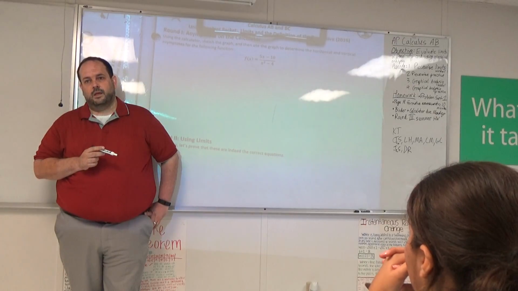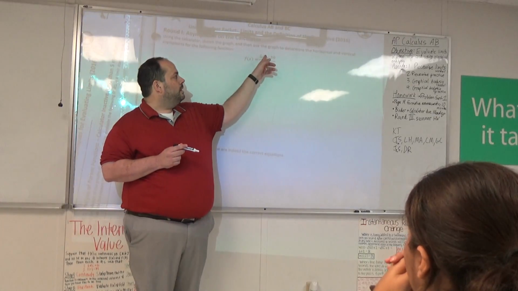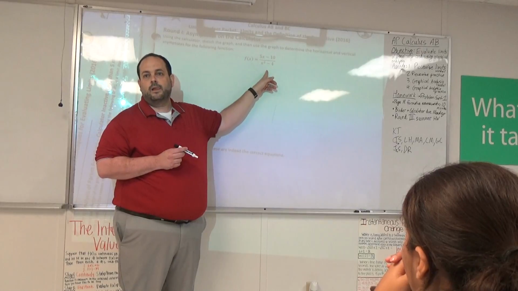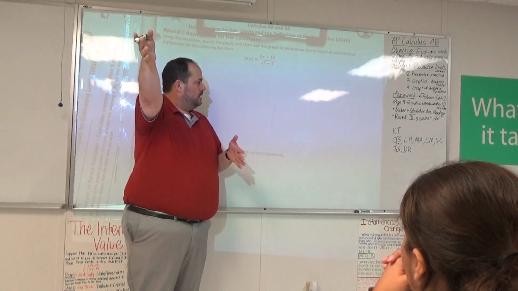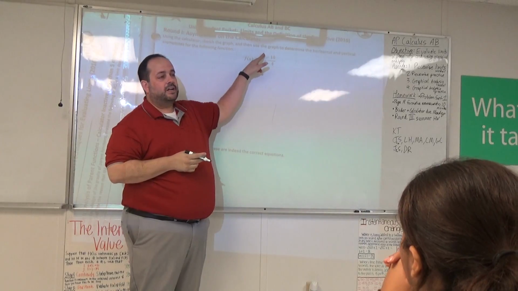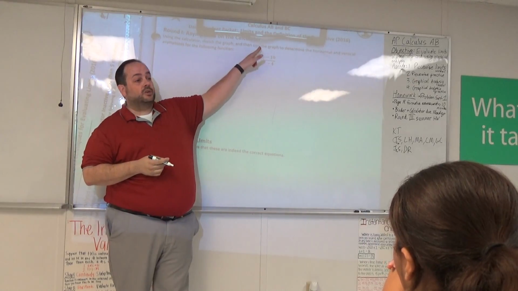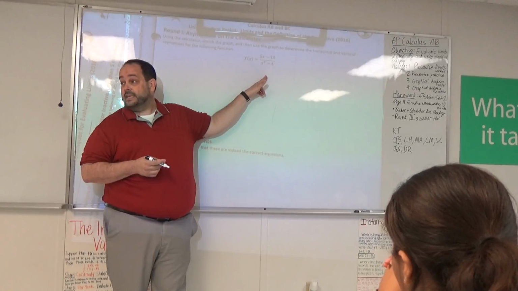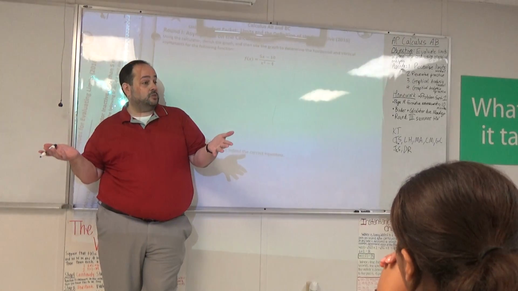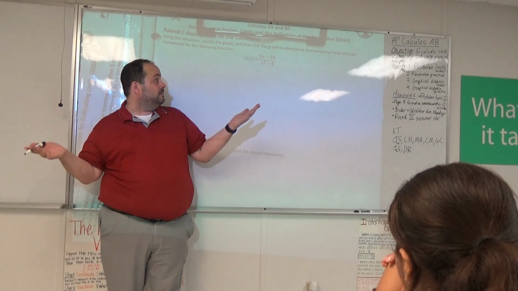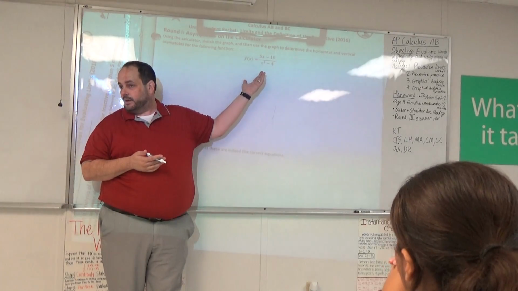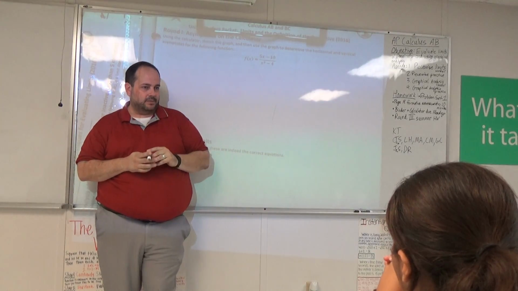Hold on. I think if I remember, we would focus on the two biggest, the top one, 5x, and the bottom one, x squared. You just focus on those two. Since the bottom one's going to be bigger, that's what you base it off of. The fancy word here is the degree. Degree 1 in the numerator, degree 2 in the denominator. Where's the degree bigger? In the denominator. So what happens? What's the horizontal asymptote?